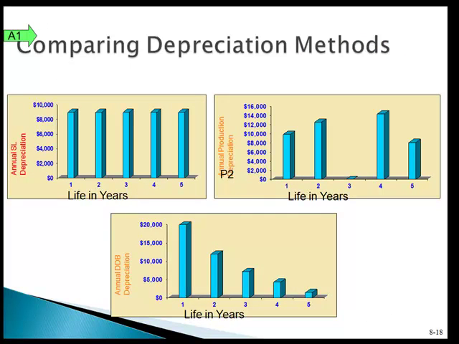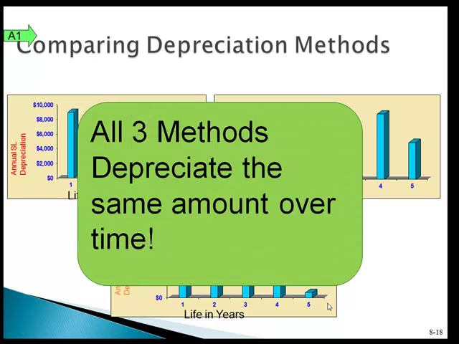Now, it's important to note that these three depreciation methods are all acceptable. Straight line is the easiest and therefore the most widely used. Straight line is very consistent year over year. Units of production varies depending on usage. In year three, we barely used it, if at all, so there was no depreciation expense. And finally, declining balance: the depreciation expense declines over the years. Now it's really important to note that all three methods depreciate the exact same amount over time. You're always going to depreciate cost less your salvage.